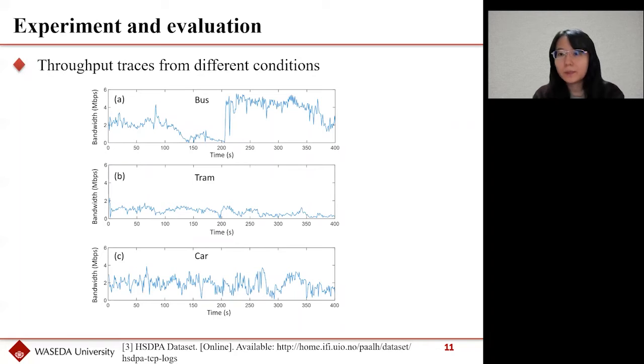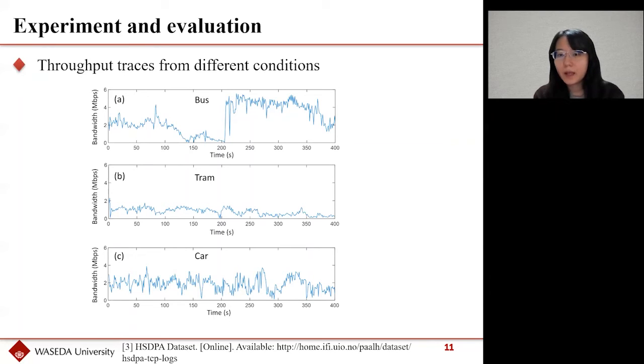The live streaming simulation was carried out using 6 different network traces. The traces include the bandwidth logs at each second. These traces are obtained from an open dataset of the Mobile High-Speed Downlink Packet Access (HSDPA). The 6 network bandwidth logs were measured in the scenarios of bus, metro, tram, ferry, car, and train. 3 of the traces are shown in this figure, which demonstrate the dynamics of the network conditions.